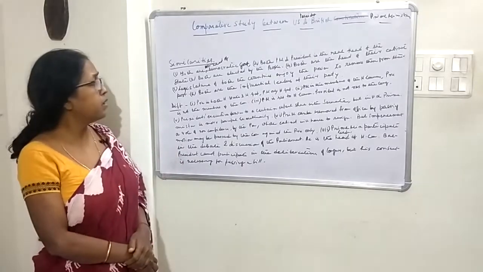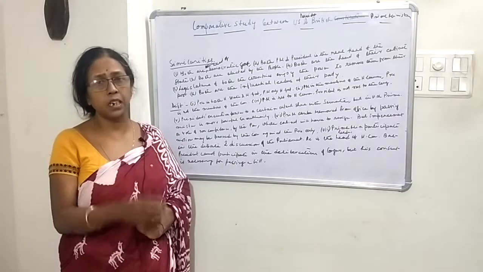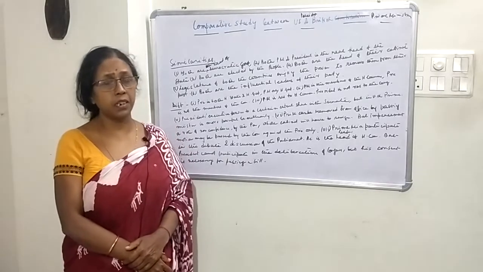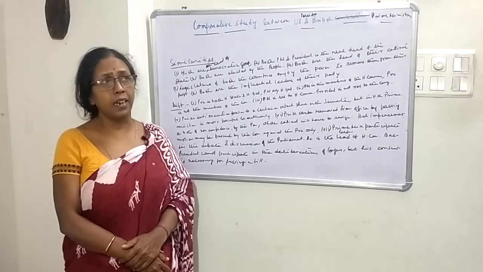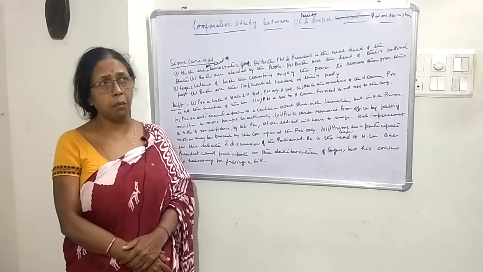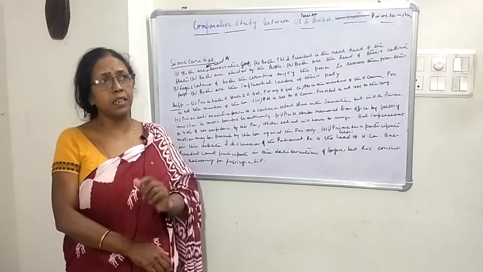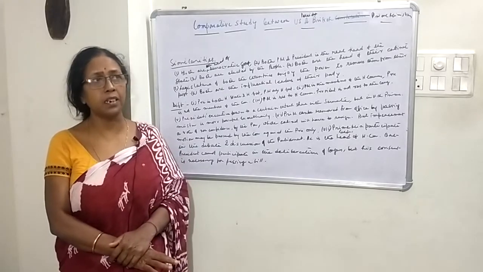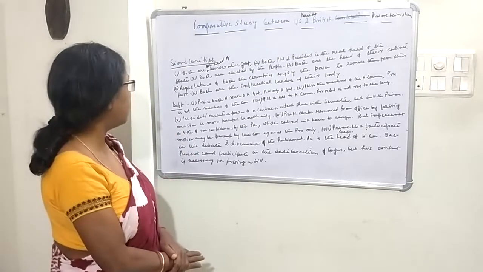The next one is that both are the head of their cabinet. In a parliamentary system of government, there is a cabinet and the Prime Minister is the head of the cabinet. So in Great Britain, the Prime Minister is the head of the cabinet or the Council of Ministers, and in America also there exists a cabinet. The members of that cabinet are not members of the parliament. They are appointed by the President, so they are mere advisors of the President, but these advisors are known as the members of the cabinet. So both have their own colleagues to help them run the administration of the country.